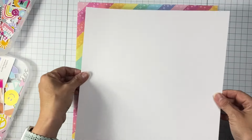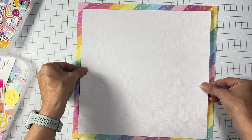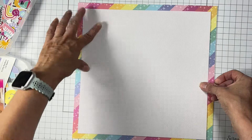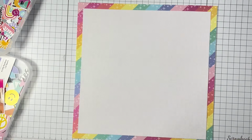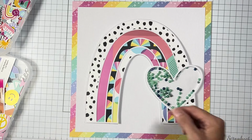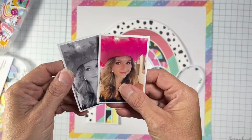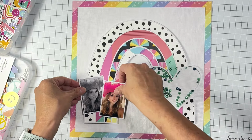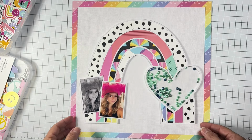I want to just make sure that's facing. I think it's facing up. I don't know. Guys, this reminds me of Rainbow Brite. There we go. Then we'll have this. Isn't that so cute? And then my photos, same photo printed twice so I can have it a bit on the wonk, just like that. That'll be super cute.